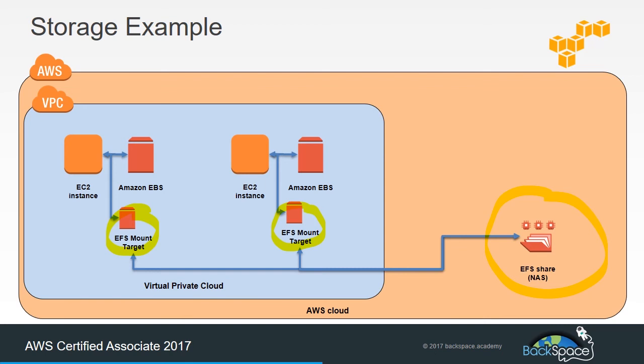And that's in a similar way that you would use a NAS or network attached storage on your network at home, for example. And so that is how we would use that for multiple EC2 instances to connect to the one device. We can also use the Amazon S3 service to achieve the same thing as well.